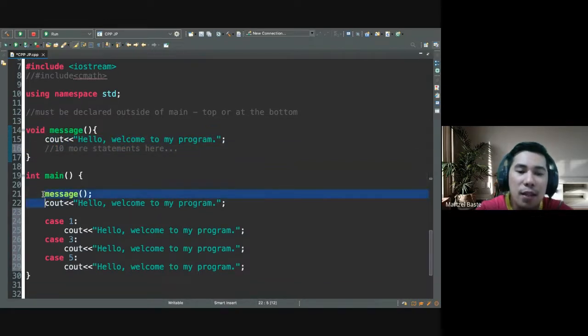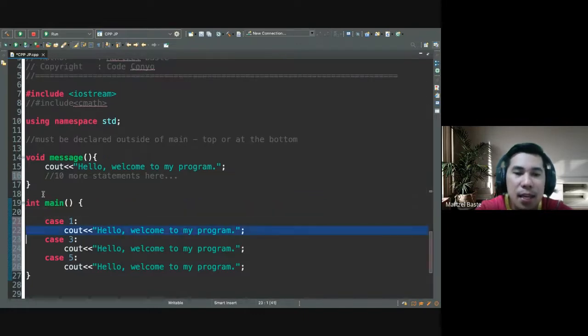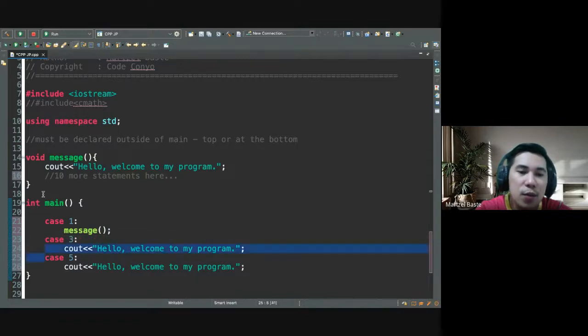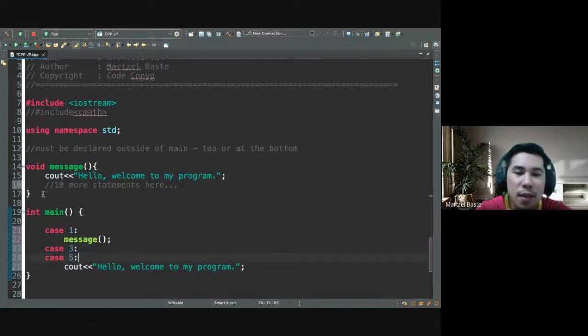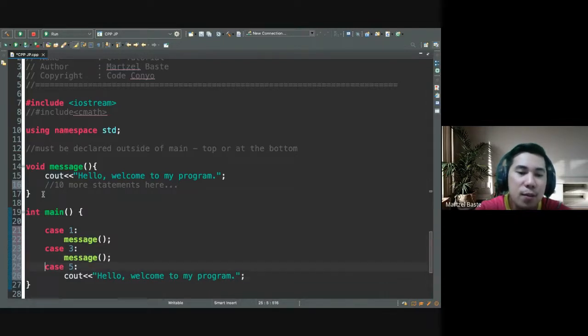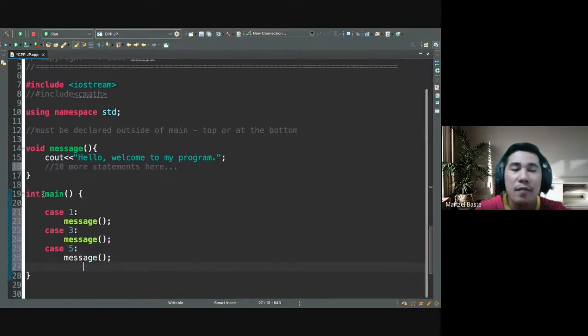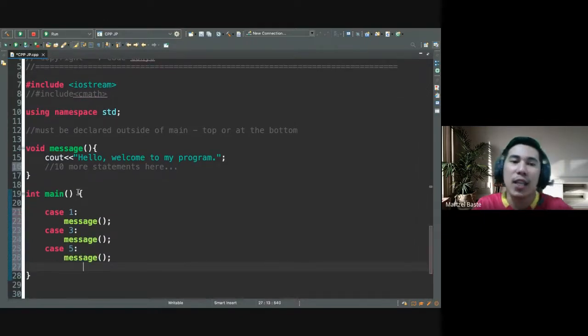You'll take advantage of the function: instead of that, what you'll do is call that function. This is just a sample, so you don't have to repeat the code every now and then in every case. All you need to do is call it in your program.